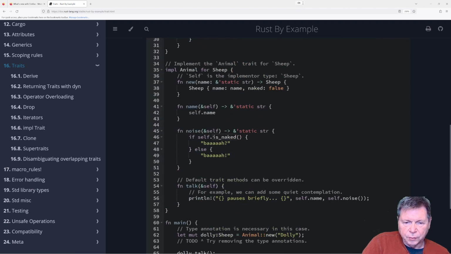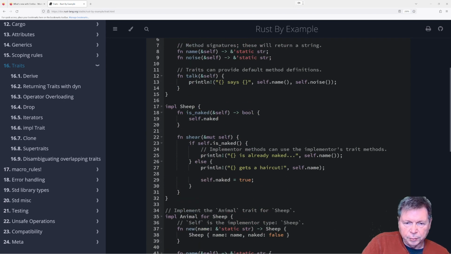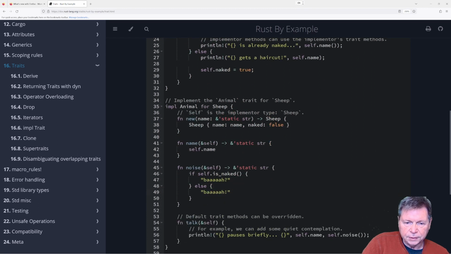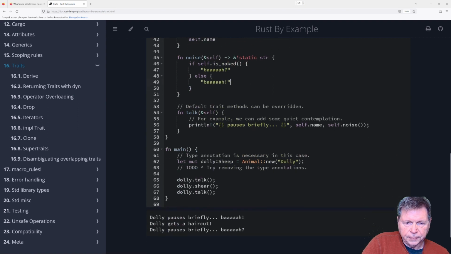So we can call, oh, self.is_naked. Okay, so in the implementation of the trait, we can call things that are inside of the implementation of Sheep. That's interesting.